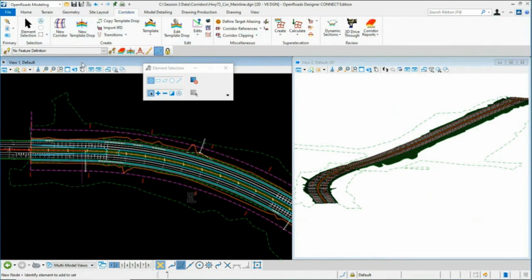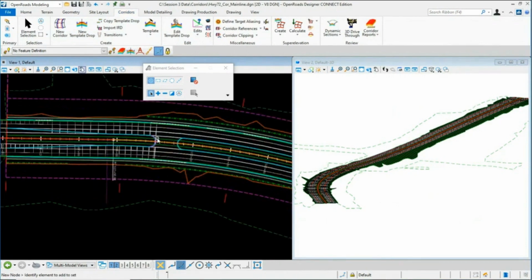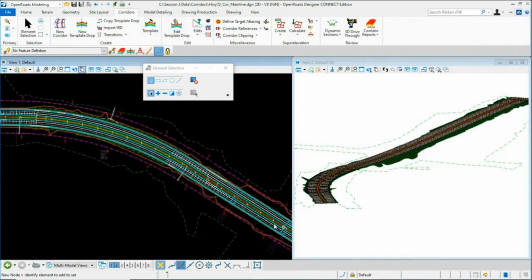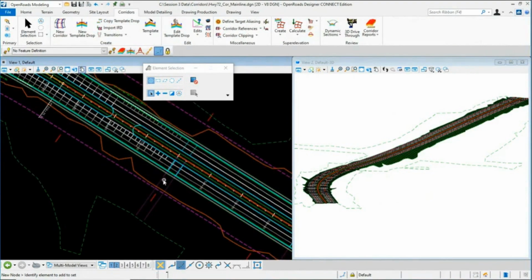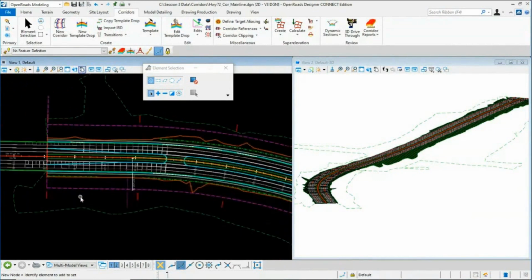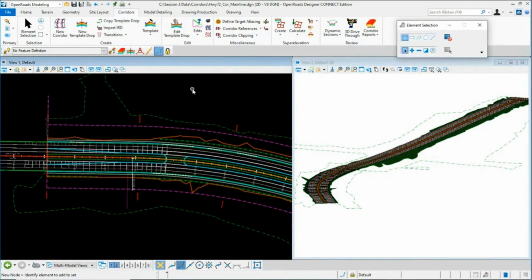Okay, so also notice, I have my proposed horizontal plan layout referenced in here, and I also have some graphical lines drawn in here that's going to help me place my template drops at the proper locations where some of these transitions are going to happen in relation to the widening, as well as my approach slab and my bridge area. So I drew some graphical lines in here that I'm going to just use as a guide for when I'm placing my template drops. Okay. So take a deep breath and let's get rolling here, creating some template drops.